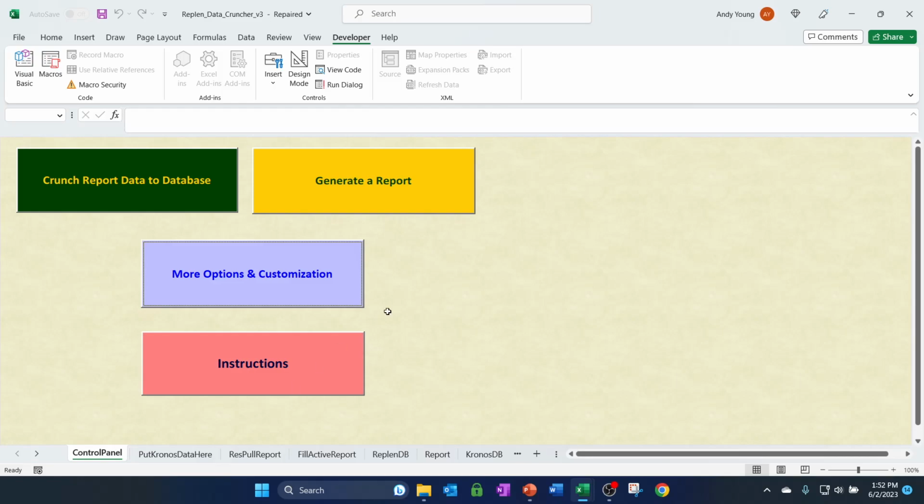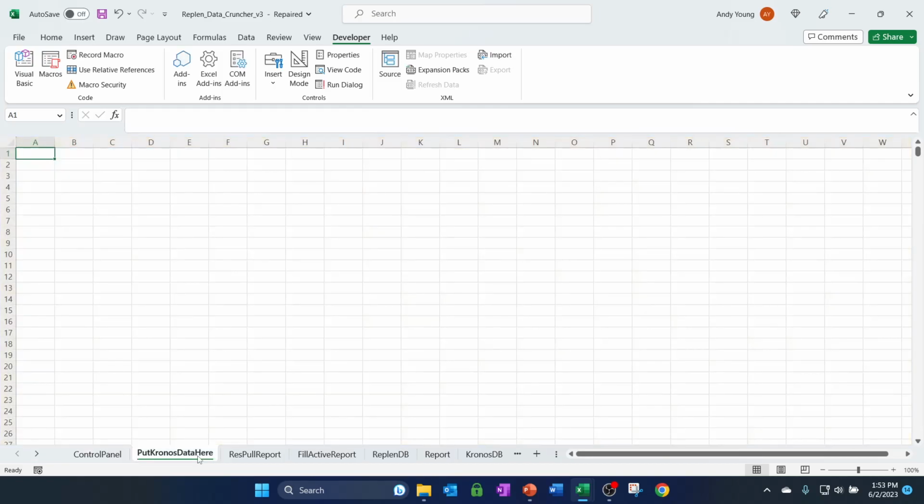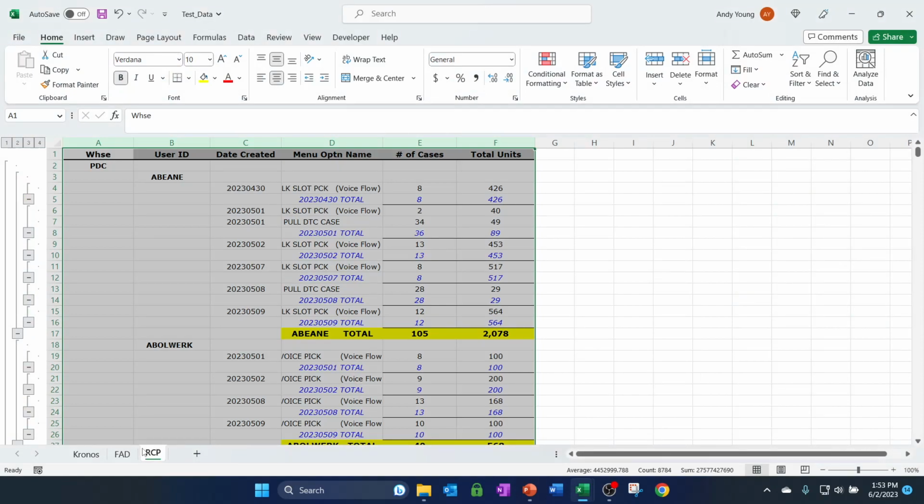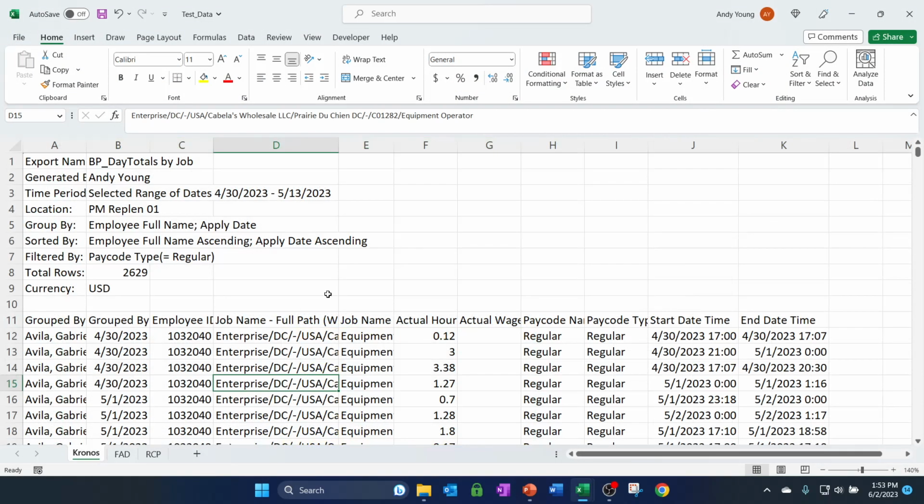If you have problems, if you have bugs, let me know. Be specific, and if you can, give me the data. So not just, hey, when I put hourly data in here, I got 3 different errors. Give me the data file. If you had Kronos data that caused it to crash, send me this. Send me the data so that I can put your Kronos data in there and experience that crashing.